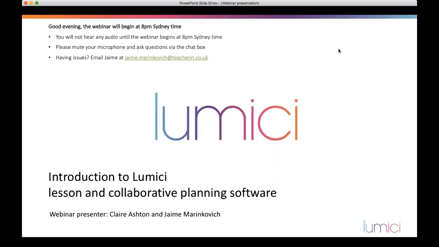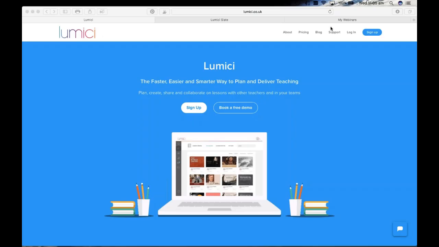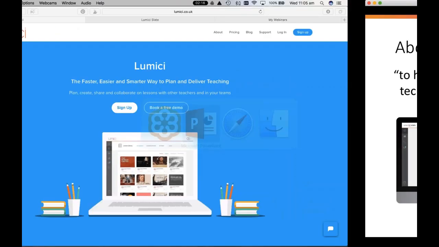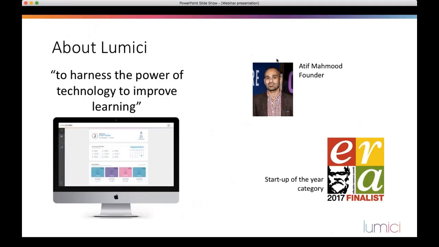Sorry to interrupt. Your screen isn't going to the next slide, so we can't see Atif. I can only see the welcome page. Okay, I'll just close that, and then I will try again. Can you see it now? I can see the website now. Okay, good. Can you see the screen now, the PowerPoint? Yes, perfect. Thank you so much. Okay, sorry, that's fine.